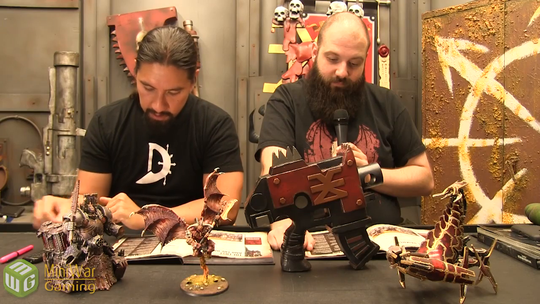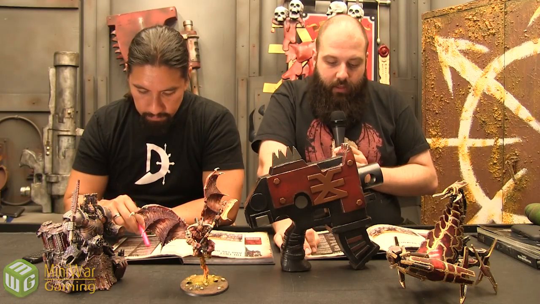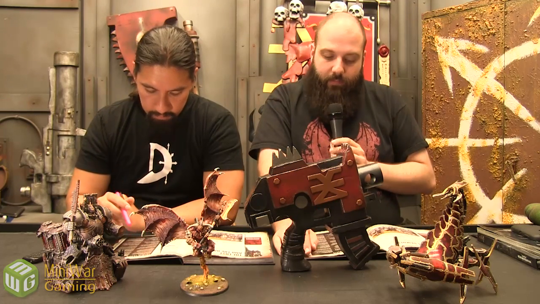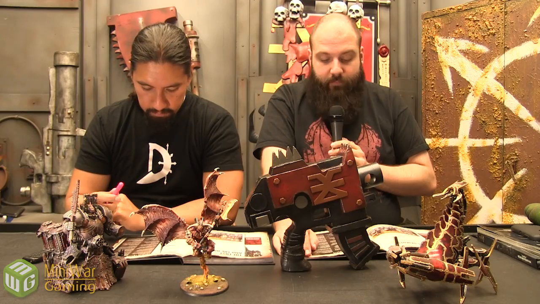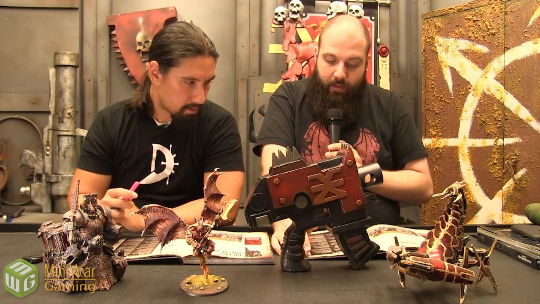What are the other ones that stuck out to you here? Okay, so some of the other cool ones: the Dark Raiders, and that's your generic renegades. They advance and charge in the same turn. That's pretty good. I'm happy with that. Yeah, more distance and more movability is always good.